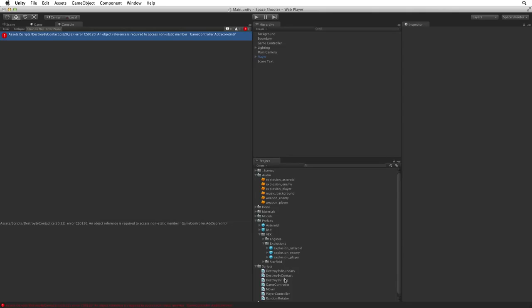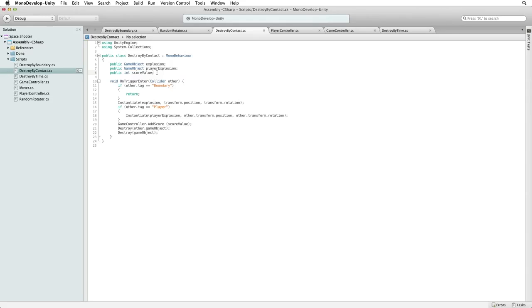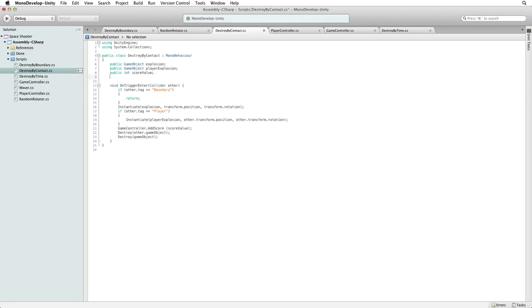Reopen DestroyByContact for editing. Let's write a variable to hold our reference to our instance of GameController. Write public GameController gameController. Note the two different capitalizations. The first GameController with a capital G is the class name or type.